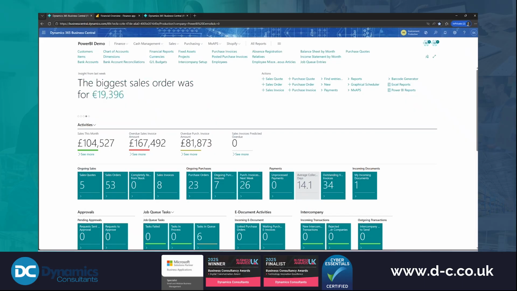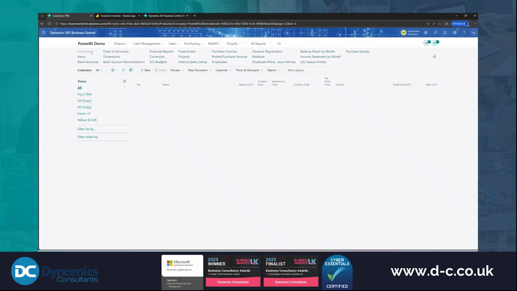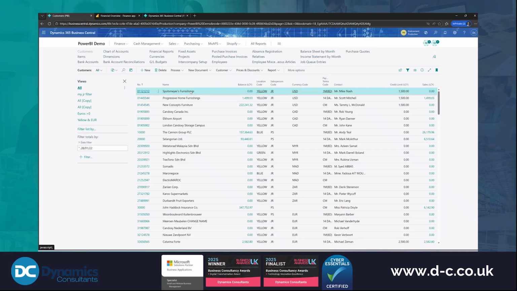So next up is the applications bar. Now here you can see there are a number of areas that can take you to different parts of the system. So if I click customers, this will take me to all of the customers.